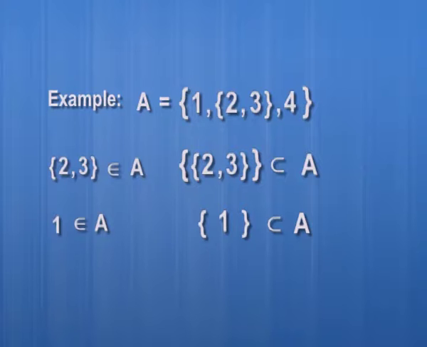Again, if I put this element within braces, then this will be a singleton set, and this set will be a subset of the set A. Similarly, 1 is an element of set A, so it belongs, and 1 put within braces is a set which is a subset of set A.